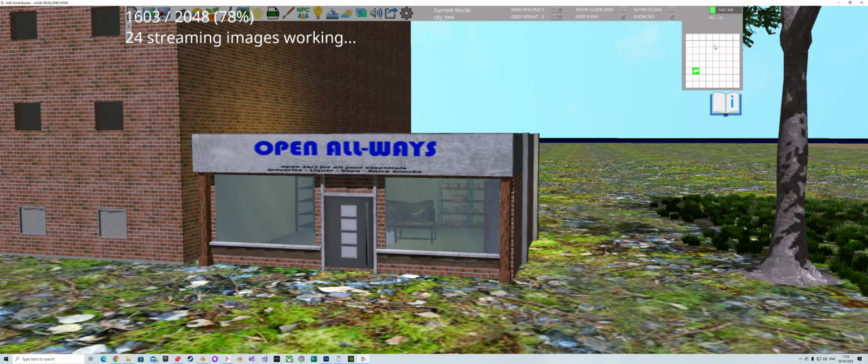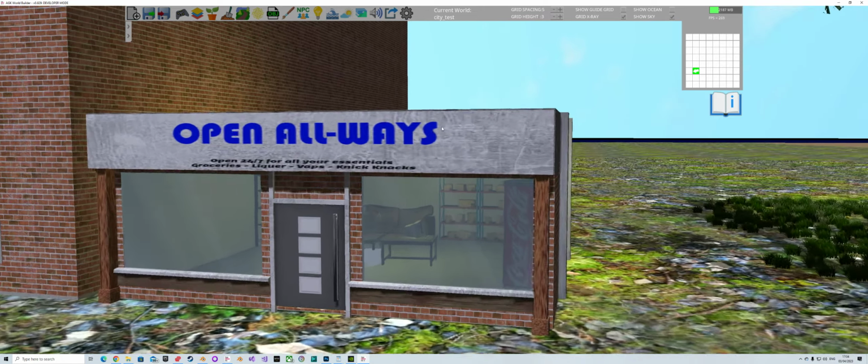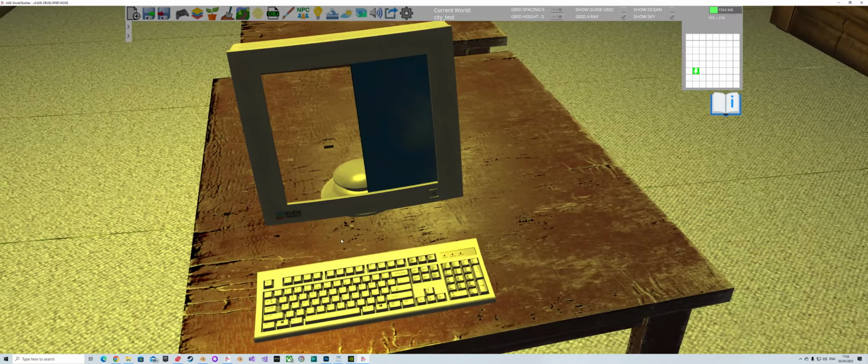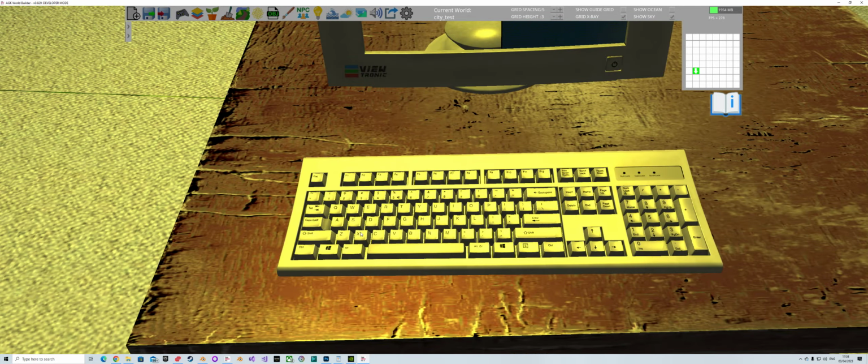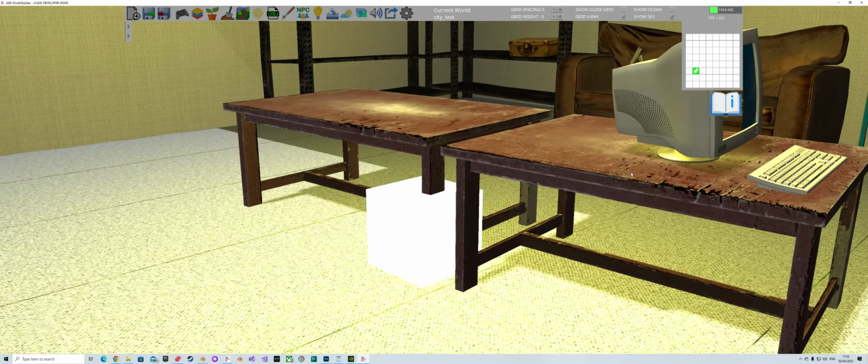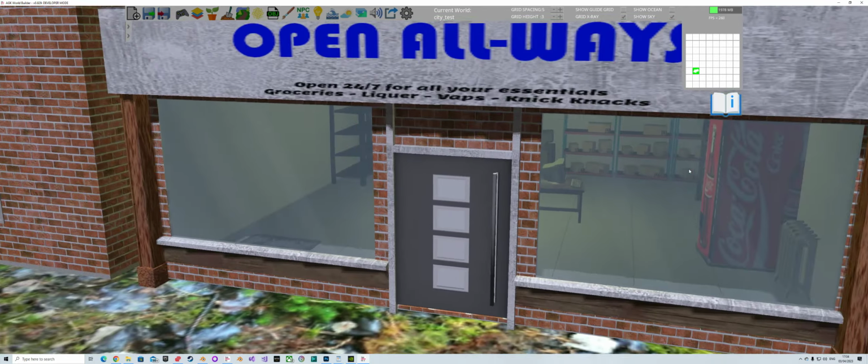So you can see as soon as it comes in there, the frame rate drops right down, still hovering on 60. But it's streaming all these textures in the background. That's a 4096 by 4096 texture. Or was that an 8K texture? So these are ridiculously large. You would not usually use them. Particularly on the monitor there, the keyboard is like an 8K texture. It's got an 8K normal and an 8K specular. It's absolutely insane. But as I say, they're not my models, they just came offline.